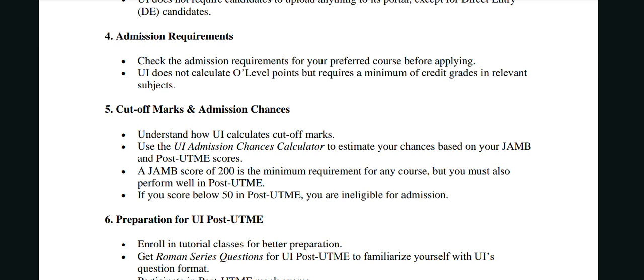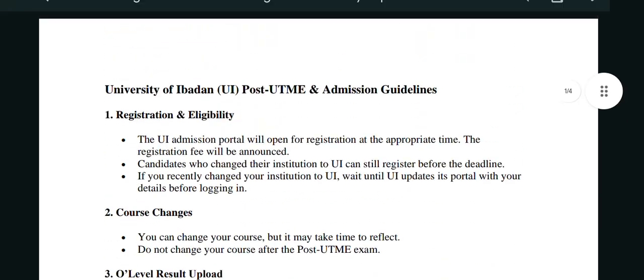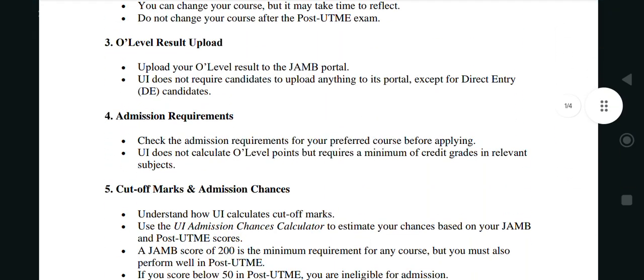I believe these video guides will provide you a straightforward and systematic process of admission, the guidelines that you need, right from the admission requirements to the explanation of cutoff marks, the provision of previous cutoff marks for courses, and this admission guide. It's very important you listen attentively, watch the video over and over again. Any aspect you think you need, listen to the explanation there.